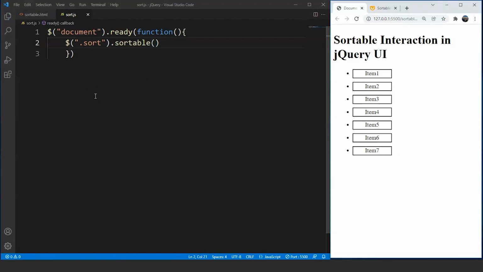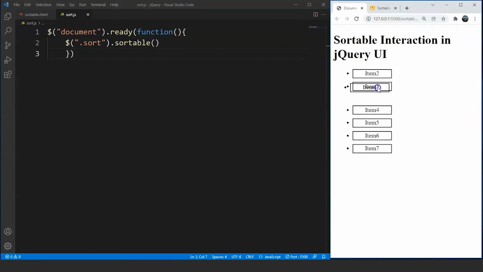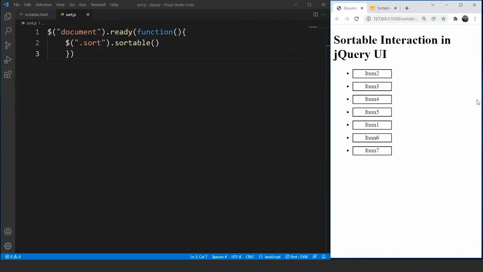This interaction over here is already defined inside the jQuery file. All we need to do is to pass it as a method and jQuery will take care of the rest. We are done with it. Let's save the program. Save it, and here you can see it on the browser that we are able to move a particular box now. Click on item 1 and you can see we are able to drag it, and if we put it down here you can see all the other items adjusting themselves without any problem.